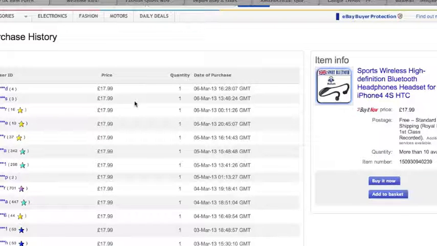So we know now that potential buyers are searching for the keywords Bluetooth headphones on Google Trends. We also know, as I've just shown, that they are selling on eBay via this seller and some other sellers as well for a good price. I've shown you the listing, and I've also shown you the sales history here. So what I would do next is always check on Amazon as well, because these are the two main sites that you will be sourcing and selling your items on.